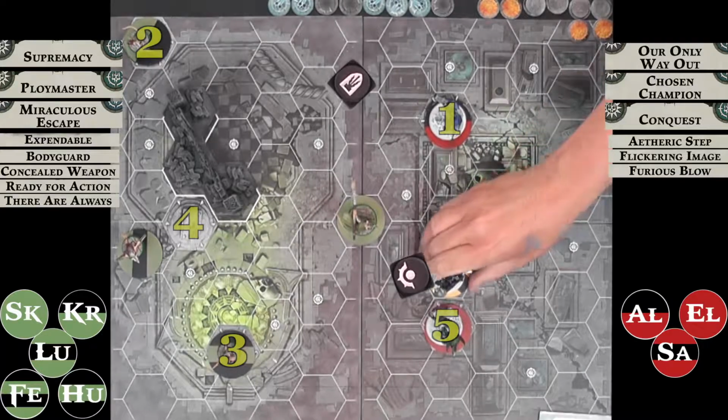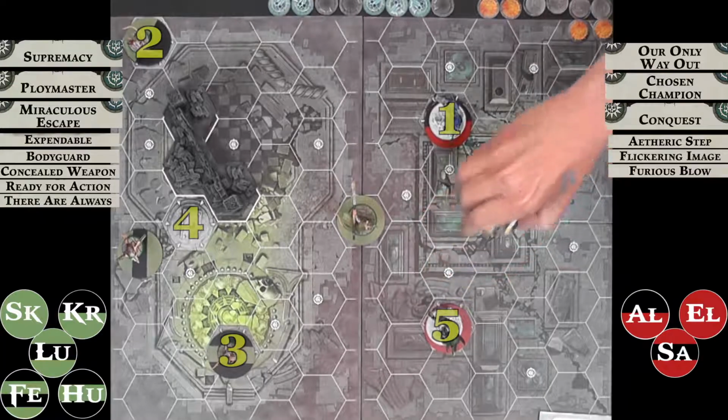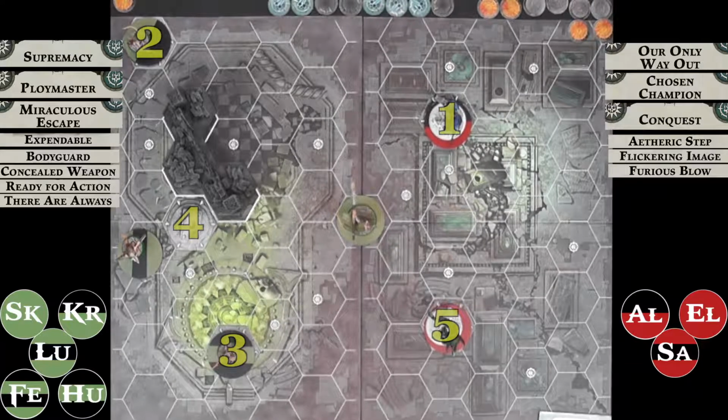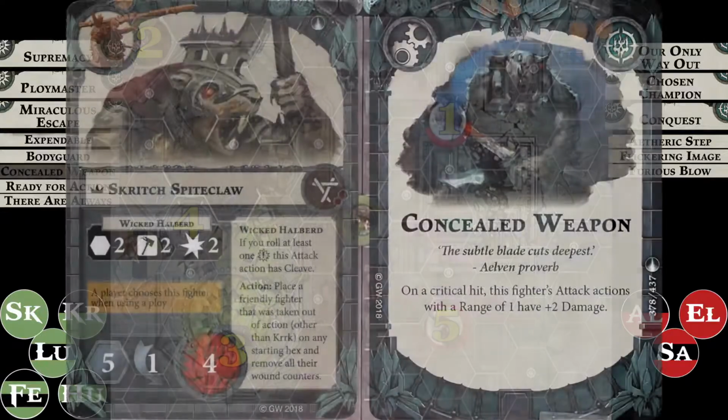No! I should have paid more attention. Stabby stabs. Okay. So what I was doing. And I have a glory. Yay! I'm going to need it because I think Skritch is going to be dead soon. I am now going to play an upgrade. I'm going to play Concealed Weapon on Skritch.